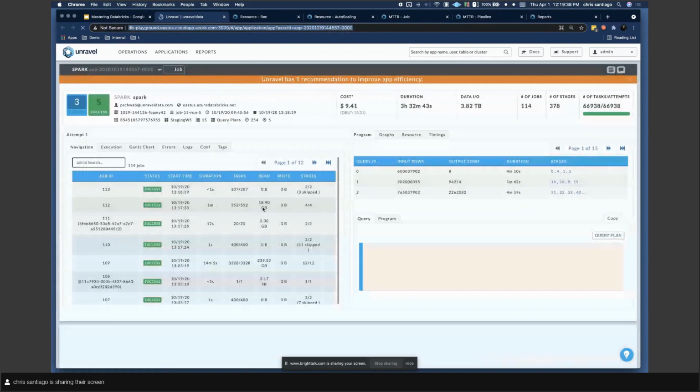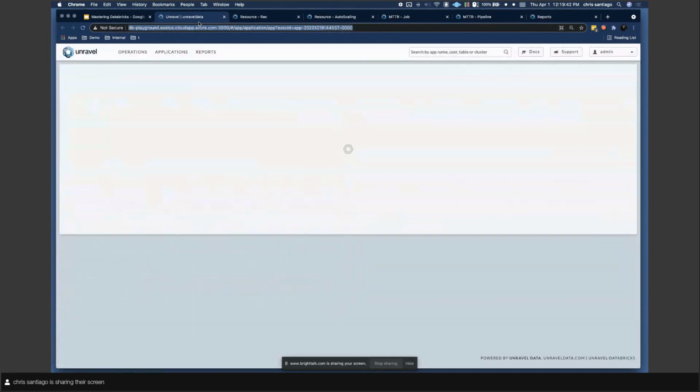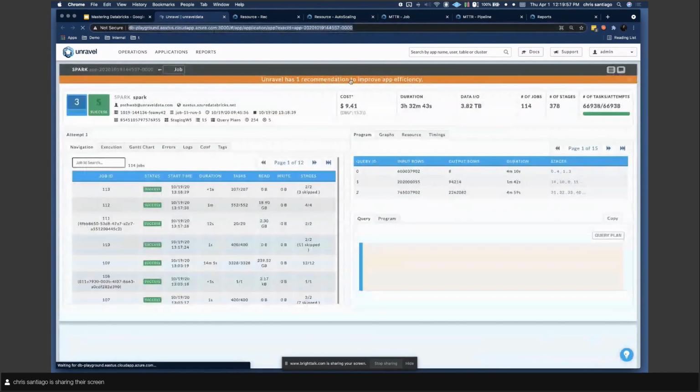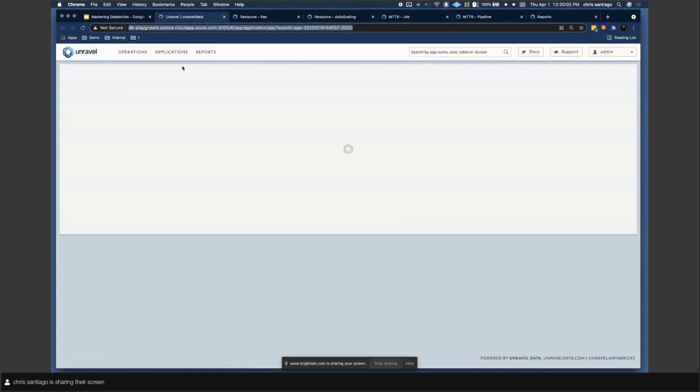And so in this particular view, we can overall see the code that I had submitted, whether it's a SQL query, whether it's a Scala, PySpark application. Hold on one second here, guys. Okay, I may not need to move on to the next one here, but here we go. Let me see if I can pull this up real quickly. All right.